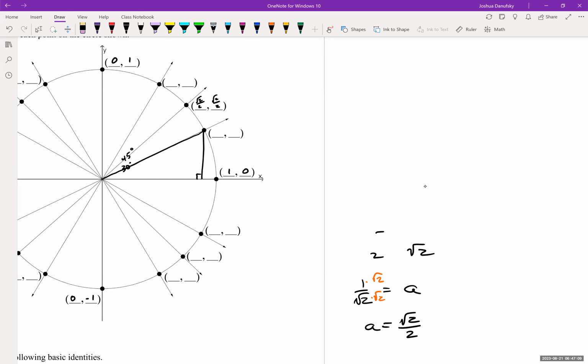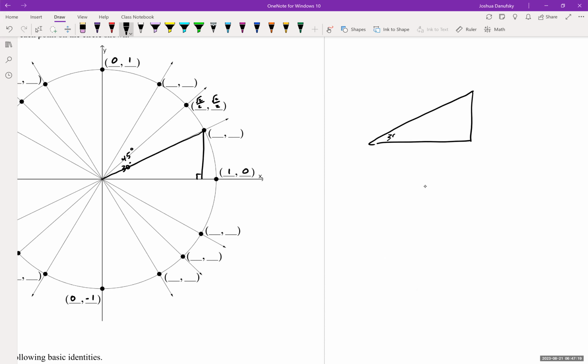we also have a ratio for the three sides. Again, I'm not going to go into the details on it, but basically, we have a 30, 60, 90. This is A opposite the 30, A root 3 opposite the 60, and 2A opposite the 90.